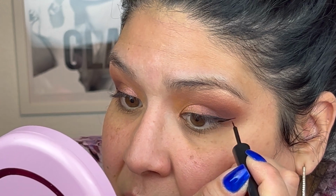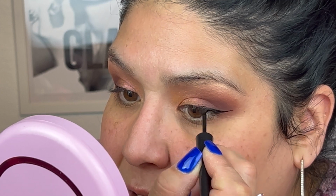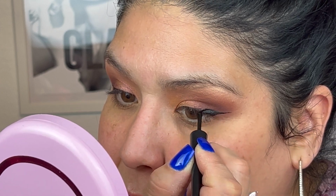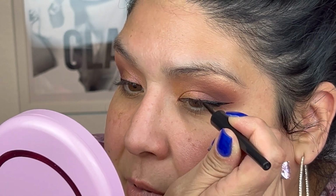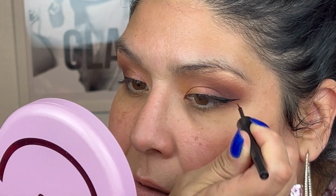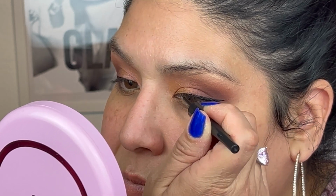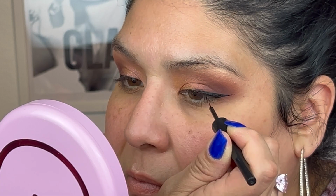Kat Von D has a really nice one that has the tattoo liner. I like that one too. But again, that one's like 30 bucks. And I go through makeup so fast because I'm always playing in it that I just can't justify spending $1 million on eyeliner.